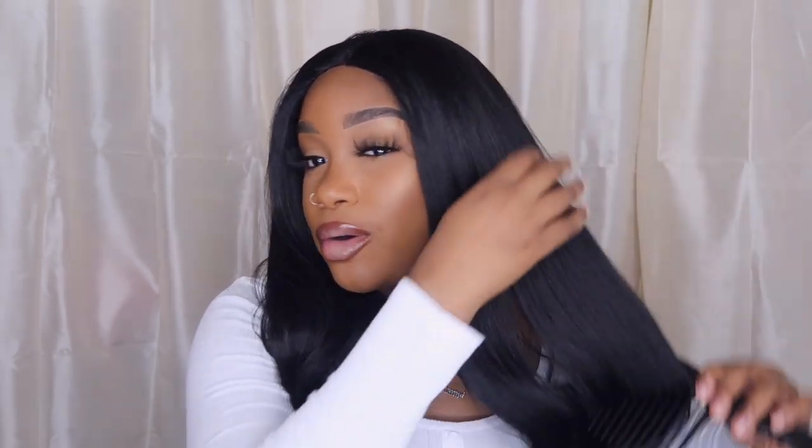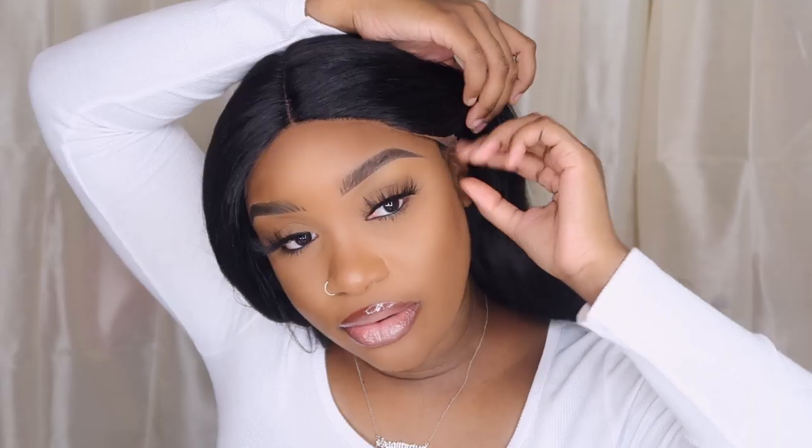Alright, so now I'm going to take my wide tooth comb and go ahead and detangle it. And normally you're supposed to start from the bottom and comb up. Alright, so as you guys can see, this is what it would look like if I would decide to stop and leave it like this. Now, some people can get away with it. I don't believe I can because it looks like a wig. No, we're not doing that. Oh, no, no, no. And flat.